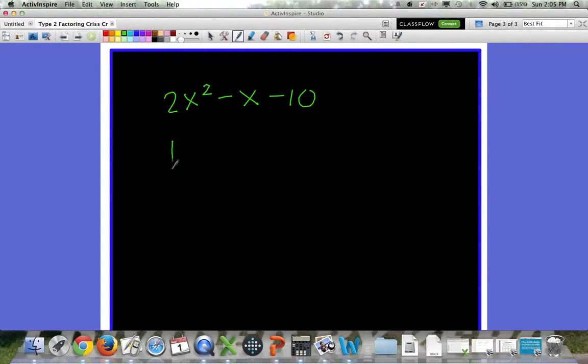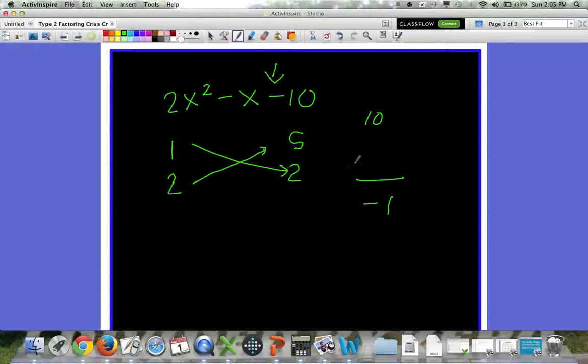Well, we can say 1 and 2. Okay, what multiplies to give you 10? 1 and 10 and 5 and 2. So let's try 5 and 2. And if these don't work, then we can always change them around. All right, what I need is it to end up with a negative 1. Now, because I have a minus in the back right here, that means that one of these numbers has to be positive and one has to be negative. So let's try it. Multiply up, that's 10. Multiply down, that's 2. All right, looking at that, there's no way I can get this to make a negative 1. So something is wrong, so I'll have to go back and erase and try something different.